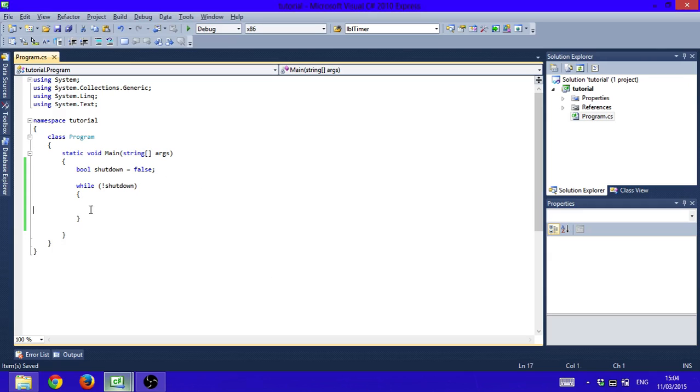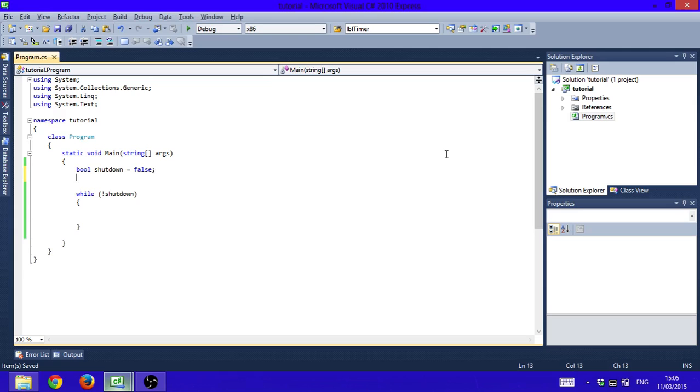Or we could say a method down here or something that says, well, now shutdown is equal to true, and then we exit, and then the program exits. But it's a simple way to solve this problem for now, but if you're gonna make a more advanced system, you might want to look into a better way of keeping the program open.